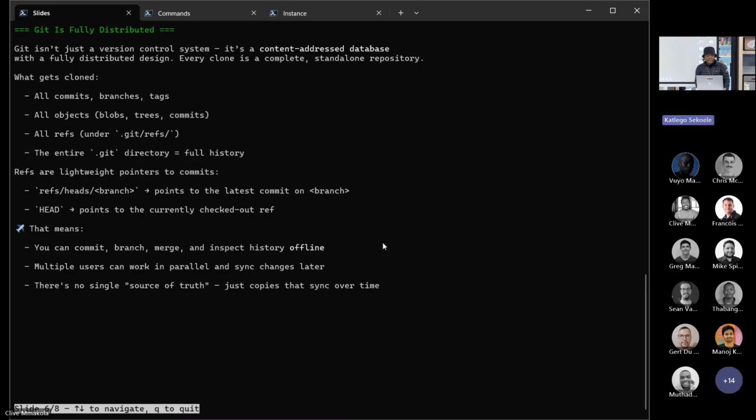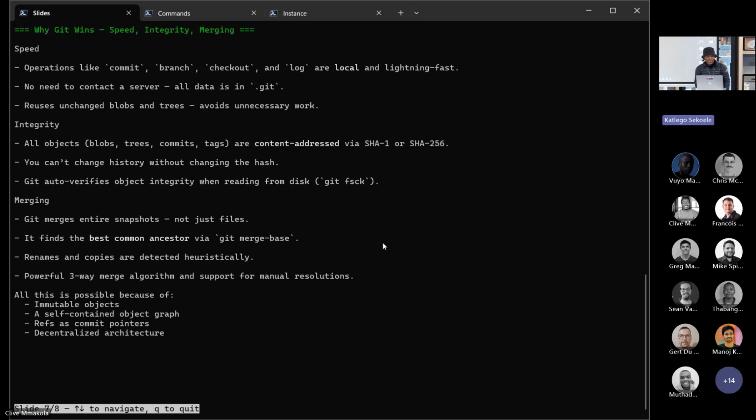And it's fully distributed in a way that all you need is the directory, the .git directory itself. And what you do with it is you can recreate a working directory with it if you want. And the nice thing about it is you can have multiple people working on the same repo at the very same time offline. And when they decide that they want to merge their work together, all it has to do is just sync up all the snapshots in different times, and that's it.